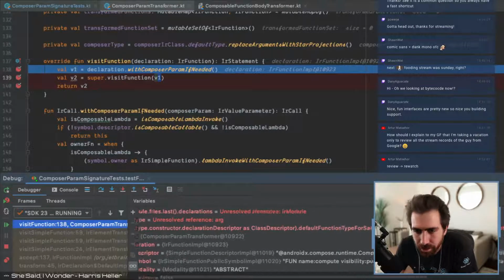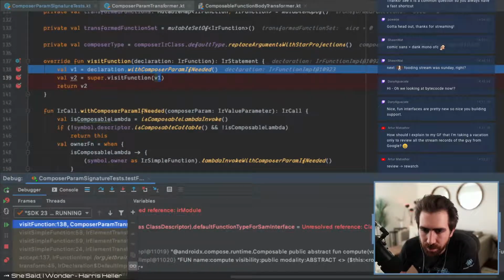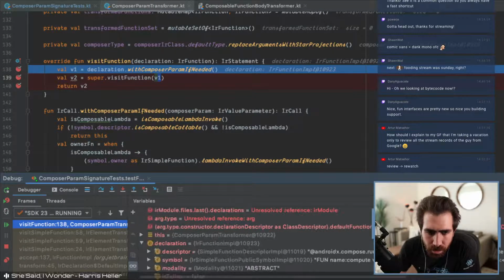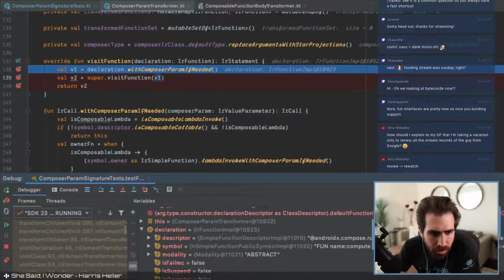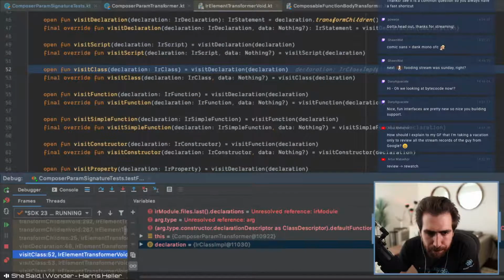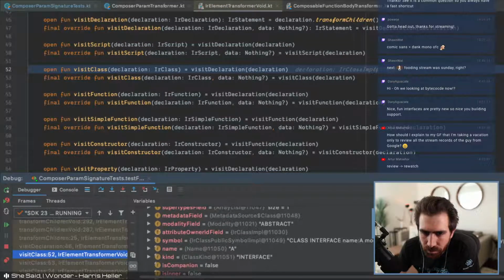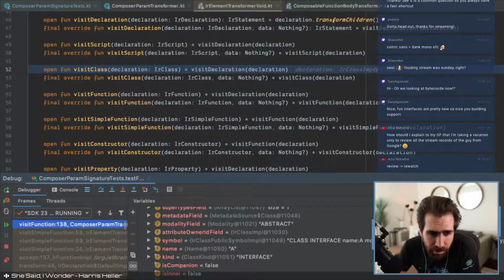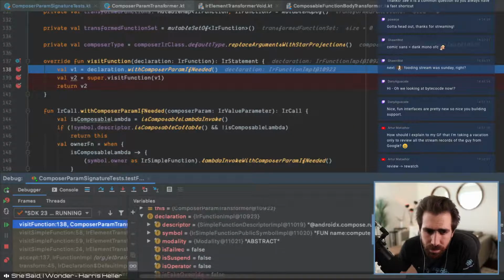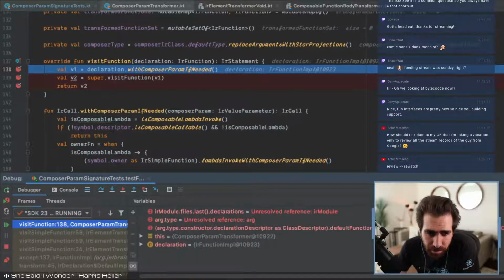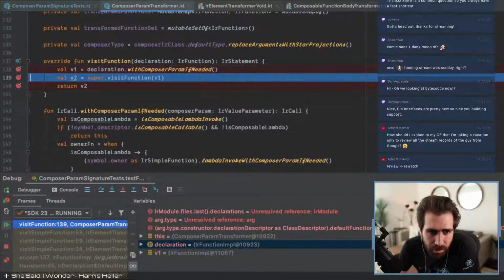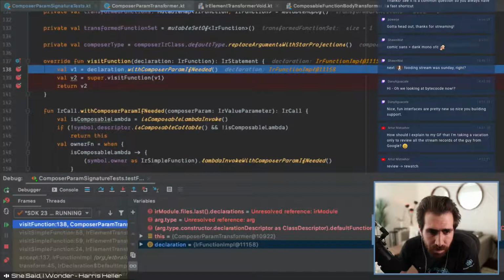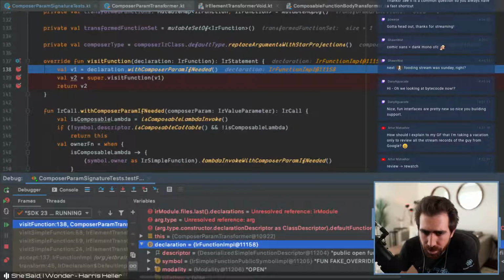So what declaration is this? This is abstract fun compute. And where are we? We're in the interface right now, so there's no body to this function. So I assume we're going to do the right thing here. This is just like any other interface with a composable method. Now, where are we?